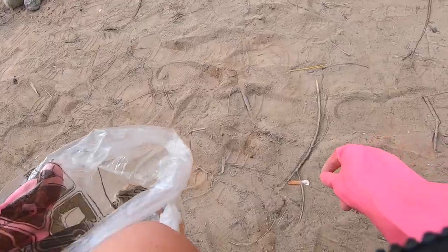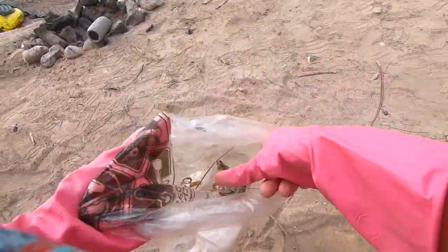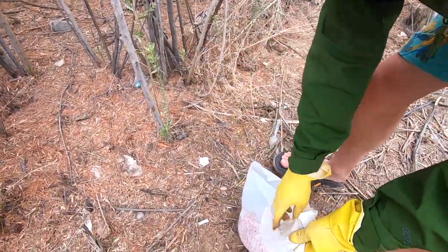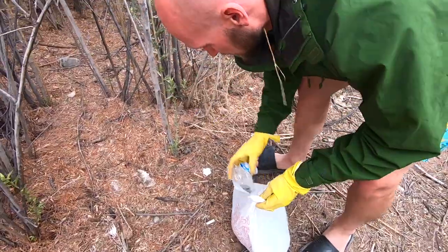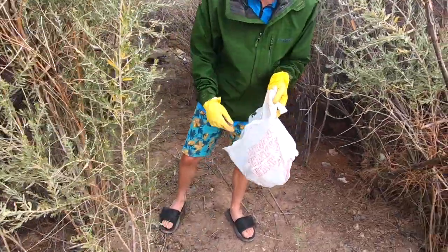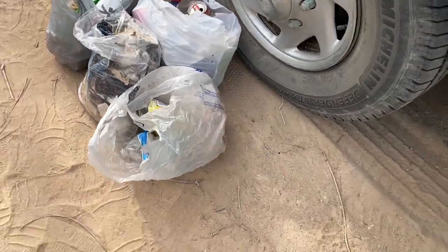We're going to clean up trash at all of our campsites and hikes. It is really sad that there is so much trash in a place like this, because there are a lot of other van lifers just like us who try to leave no trace and clean up after other people. We never want a place like this to be shut down because of people leaving it trashed, so we'll clean it up and hopefully people will get better about Leave No Trace.